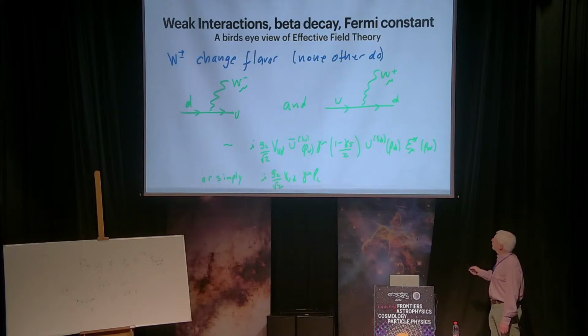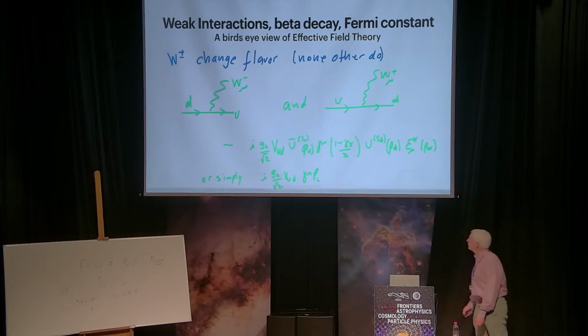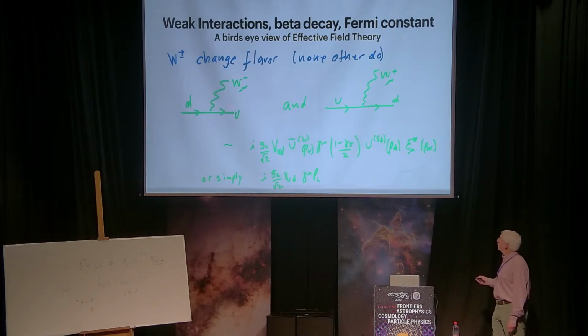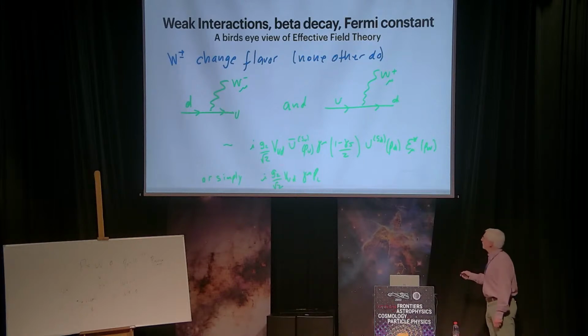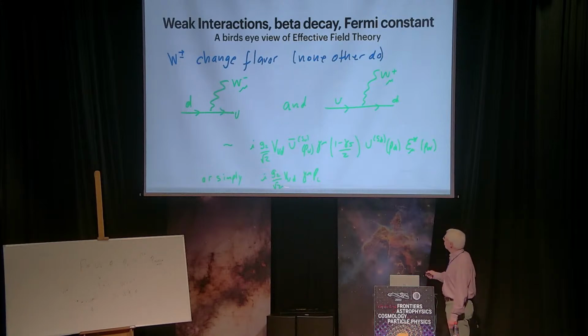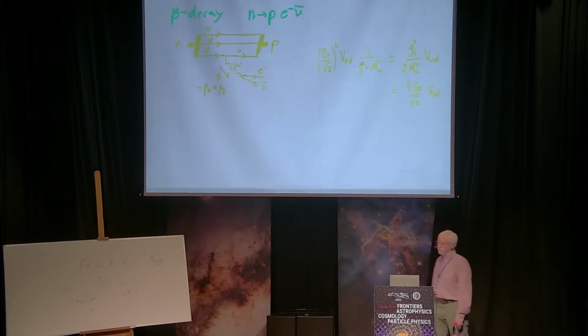And then this W vector boson has a polarization, there it is. And then there's some Dirac matrices and some coefficients and stuff. So there's really a lot of information. Often we write this by ignoring the spin, what characterizes the particles, like the spinors and the polarization vector, and then it becomes a much simpler expression like this. I haven't talked about this VUD. I'll talk about it momentarily because it's interesting.